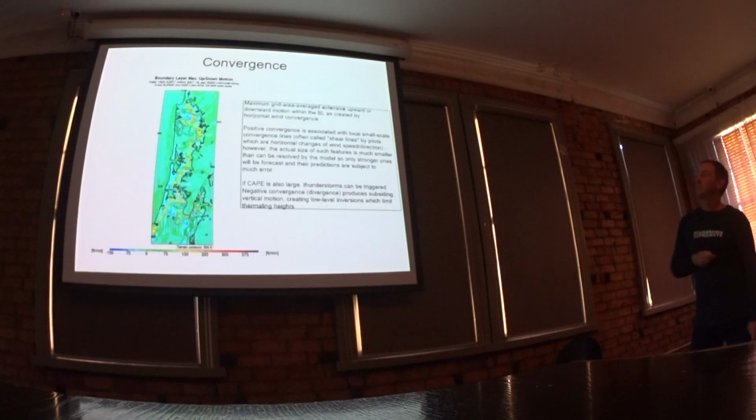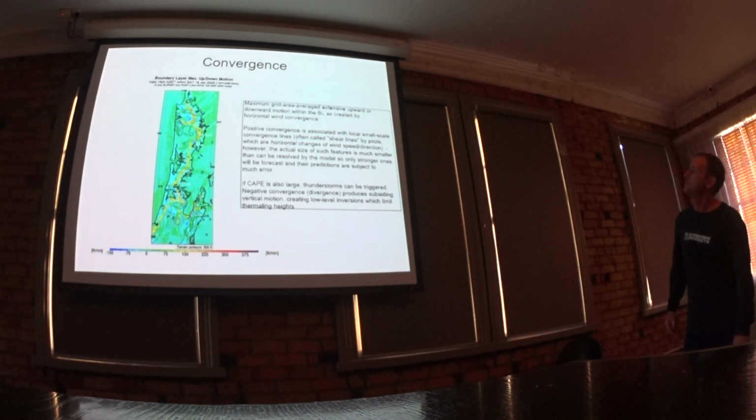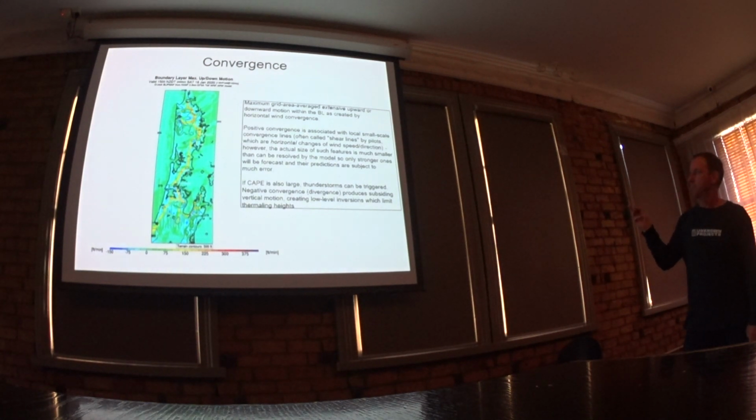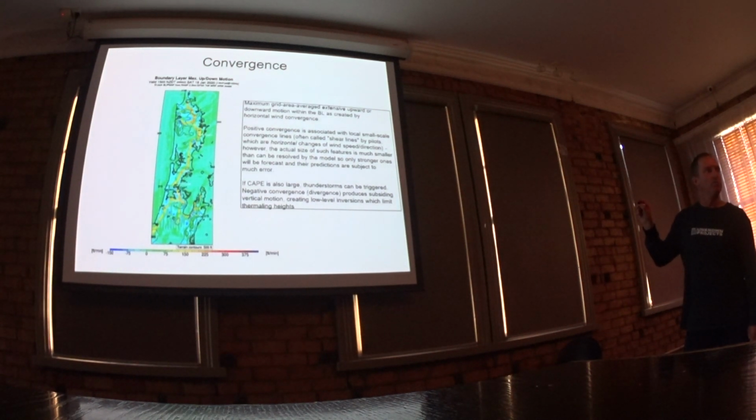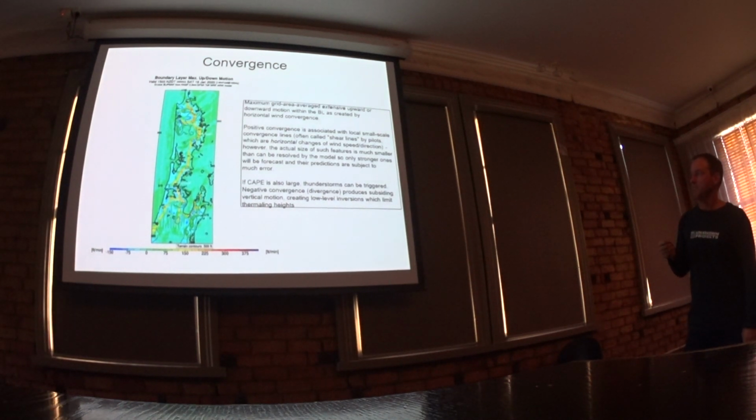Next page, please. Convergence. Leighton's already had a look at this. I just want to say, I think someone asked a question about wind direction here. If you look at another page, the boundary layer wind direction, it will quite often show wind coming from each side of the convergence, whichever way it's going to come. And you can actually see the line up that boundary layer wind page, marking the convergence as well. So we'll have a look at that when we look at a forecast. Hopefully it's going to be convergence tomorrow.